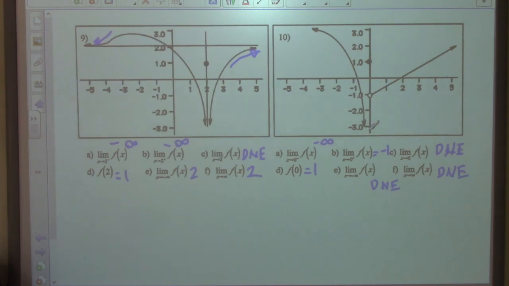So on the approaches like negative infinity and infinity, like E and F, if the line's there, that's when the limit exists, just like this one, for example, number 9, right? But if the lines are not there, or there's not some kind of evidence that a line should be there, it does not exist. Yeah, you look for evidence to see if things make sense.